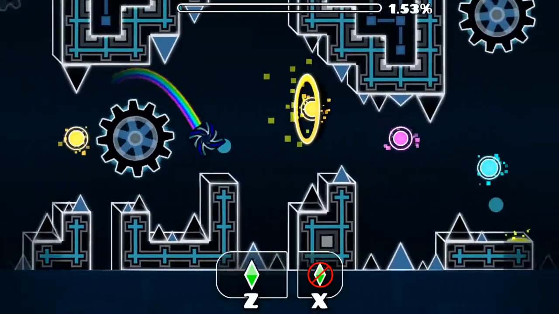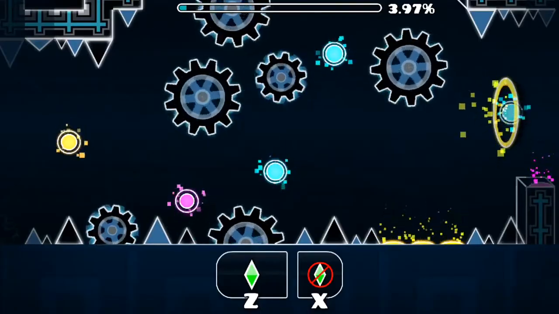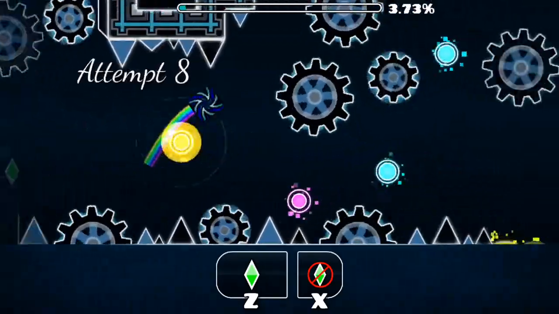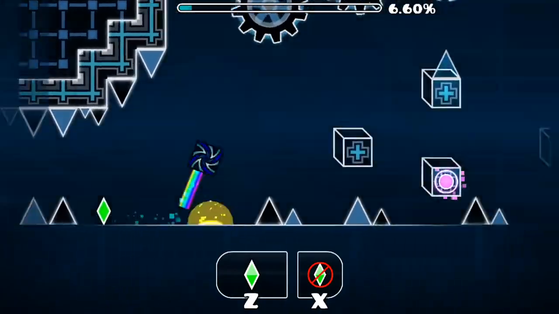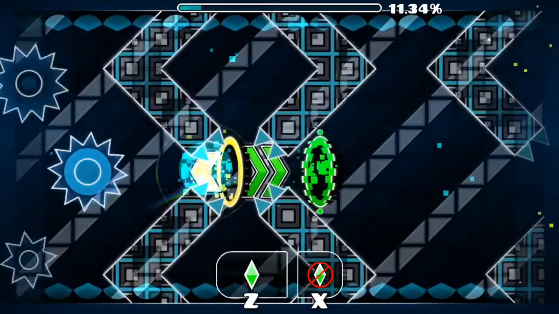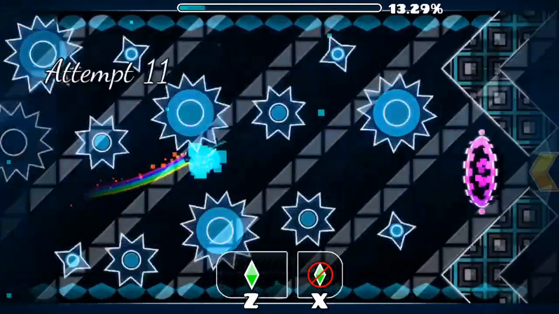Let's see. Oof. Yeah, so this beginning cube, like, really isn't that hard for, like, a top 30 demon. Okay, I'm eating my own words. Okay. Bop. This is, like, a really easy first cube. This is where I died, right there. Okay, I'd like to get past that, at least.